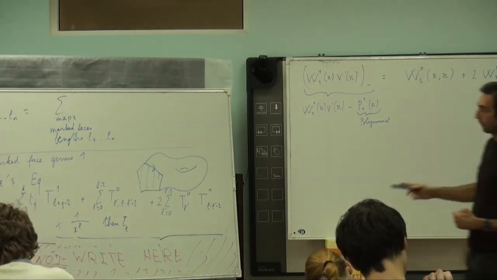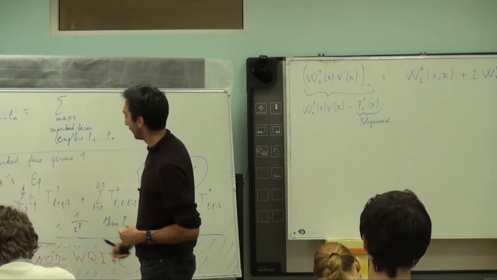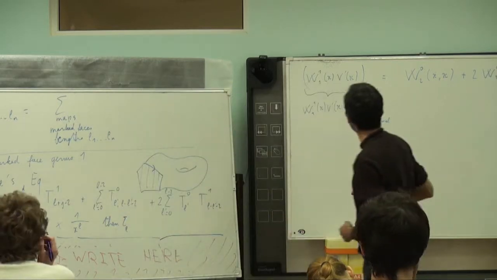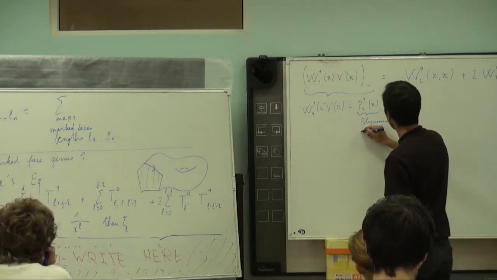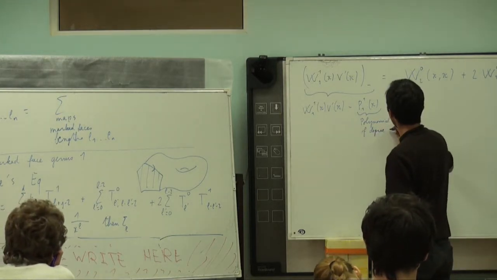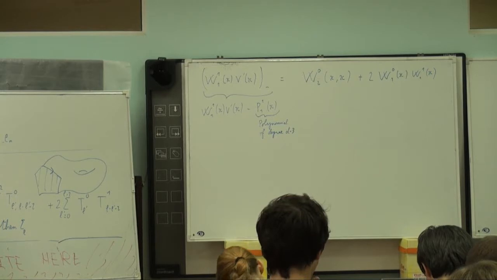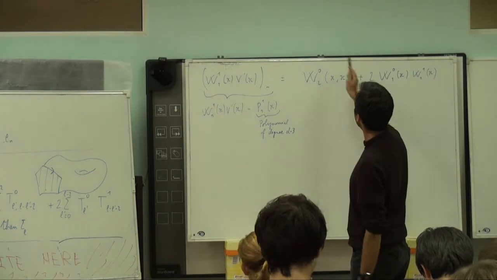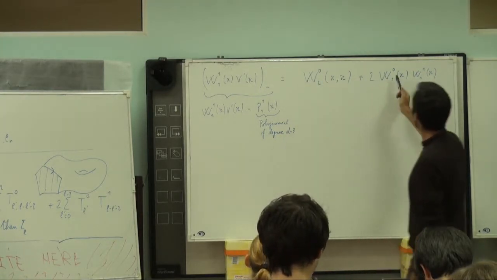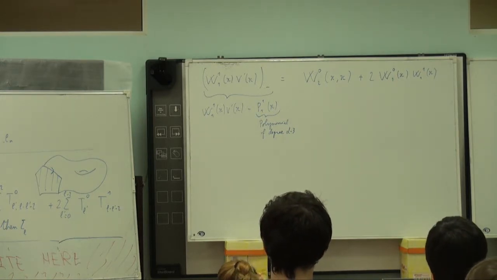Which is just the sum over the L's which are not in the sum. So it contains x to some powers, which go up to, I think, degree d minus 3. Right, so this is the equation. Now we want to solve this equation. Last time I showed you what the value of W_2^0 was, and W_1^0 we already know. So we know already W_1^0 and W_2^0, and now we want to compute W_1^1.